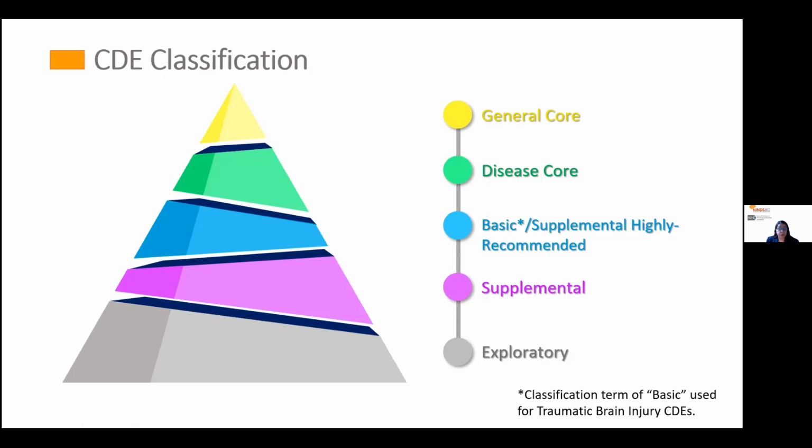Say you want to use an instrument validated for Parkinson's in another disorder, but it hasn't been validated in your disorder, but you're interested in collecting that data and maybe validating it for that disorder. So that's something to keep in mind. But these are not our main bulk of the CDEs that we have, and that's not really reflected in the size of the pyramid. So just keep that in mind. For traumatic brain injury, we have a slightly different classification. We're currently revising that, so I'm not going to talk about that now.